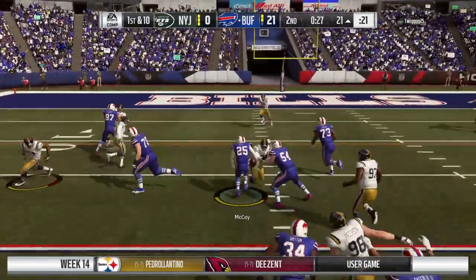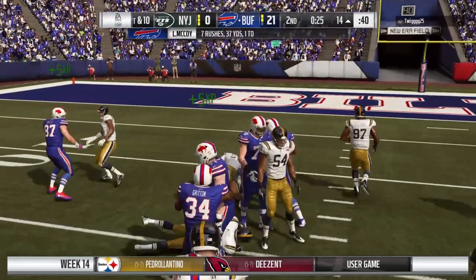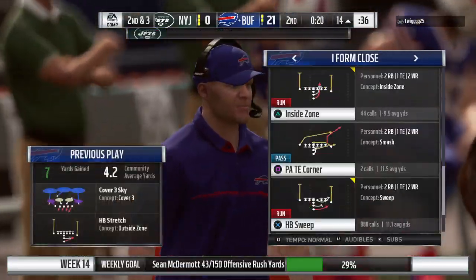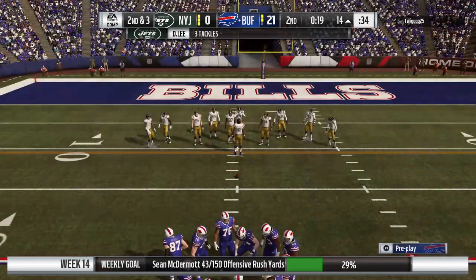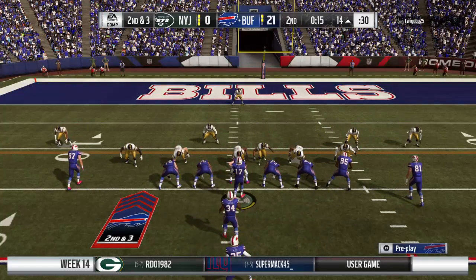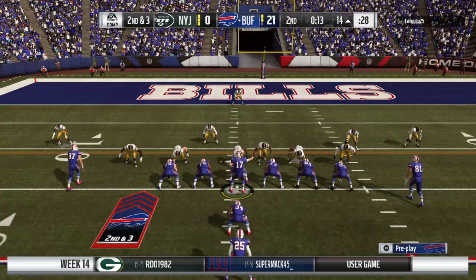This give is to McCoy. And he's going to get this one down inside the 15. It's a 7-yard carry to set them up with a 2nd and 3. Well, no matter how they phrase it, staying on schedule, staying ahead of the sticks, whatever you want to call it, 7 yards on first down, that fits the bill.